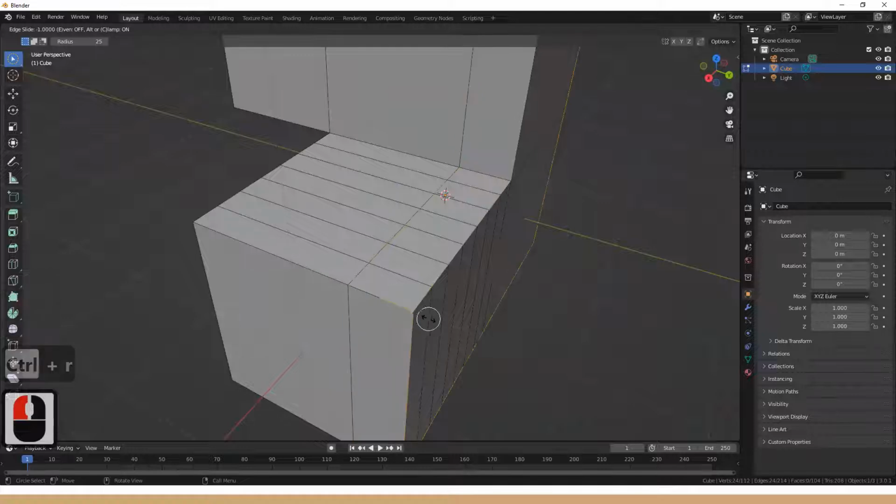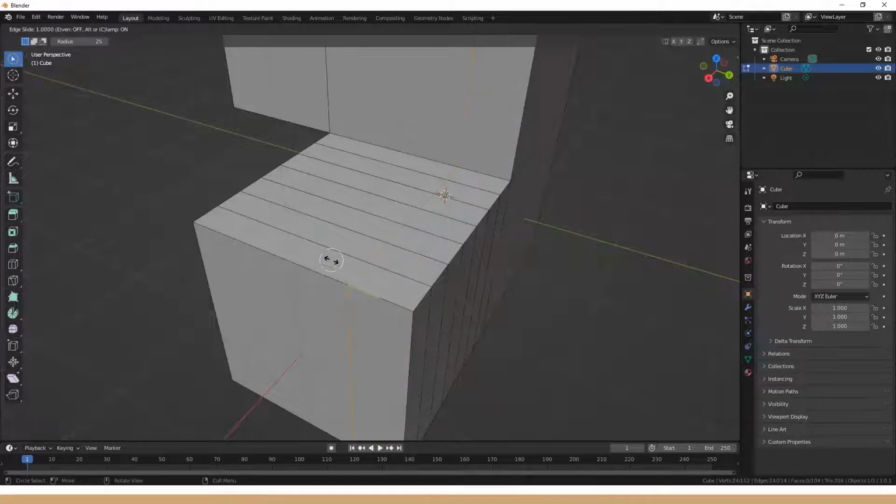If you would notice, kulong tong area natin to add an edge loop, no? Ayaw tayong palagpasin dito sa part na to kasi naka-enclose siya with this edge loop right here, no? So do make sure, guys, na nasa tamang area kayo kung saan maglalagay ng edge loop, no? Kasi mangyayari sa inyo to. I-close off kayo ng edge loop na to like this one, no? So do remember that, okay?